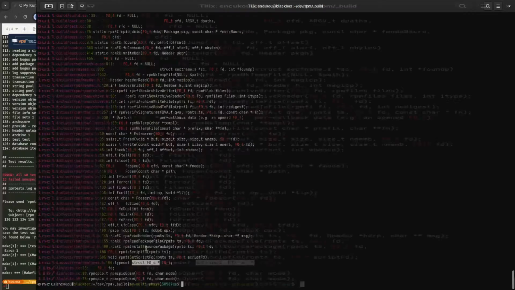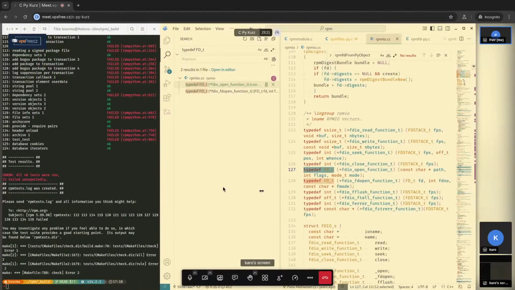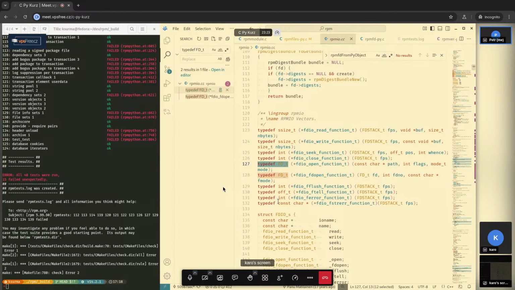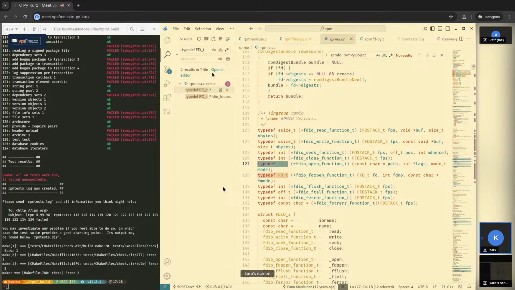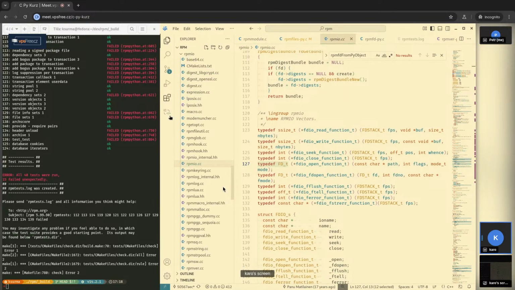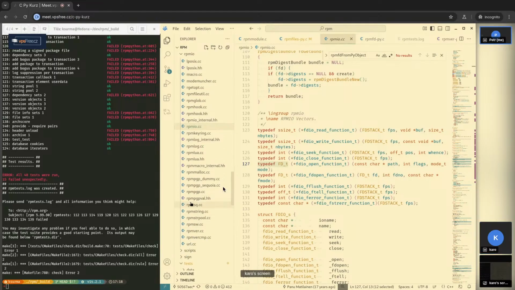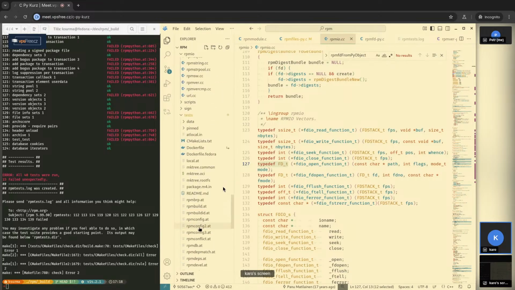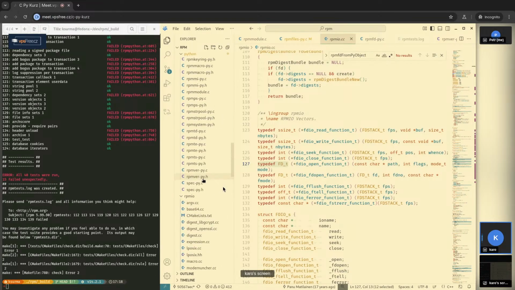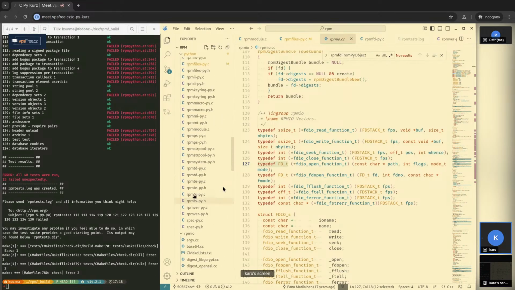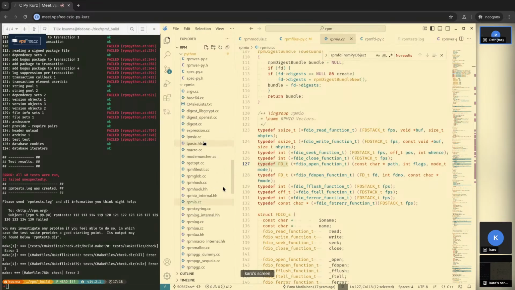And rpmtypes.h. I'm in the wrong place. Yeah, I guess that would be inside the RPM library now, not the Python bindings.